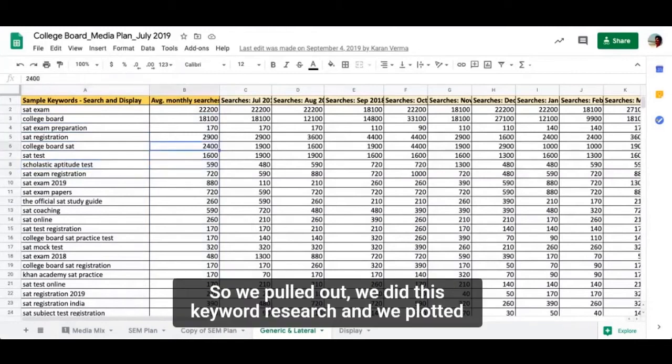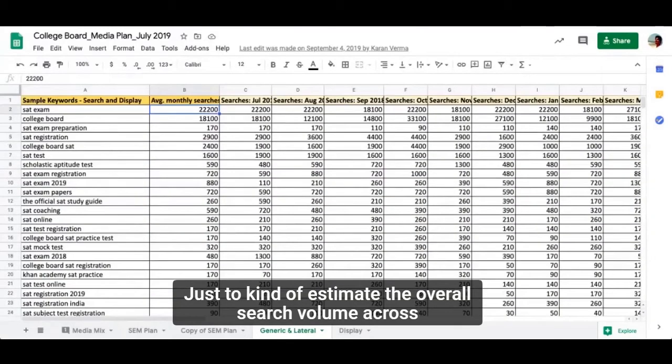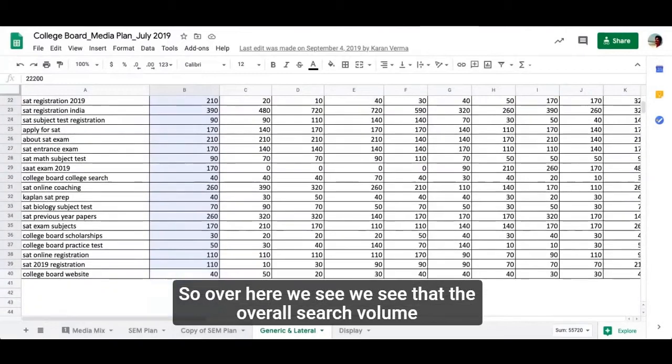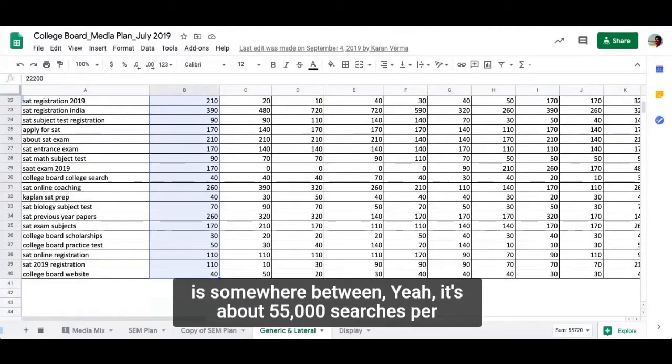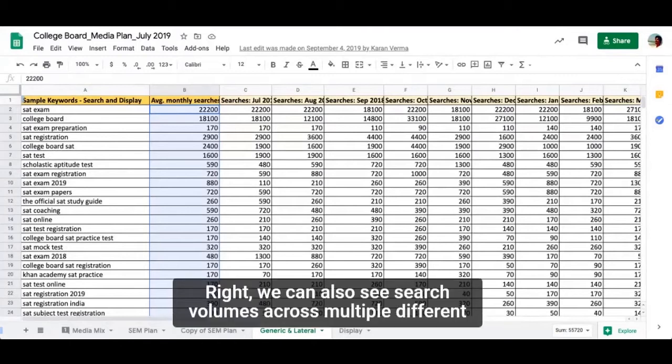So we did this keyword research, and we plotted them in a simple sheet just to estimate the overall search volume across multiple keywords. So over here we see that it's about 55,000 searches per month all over India, right?